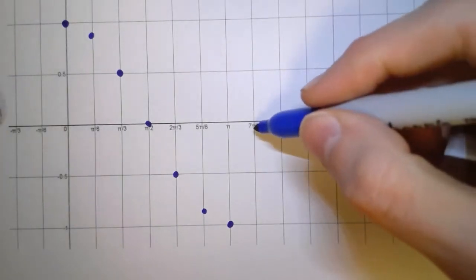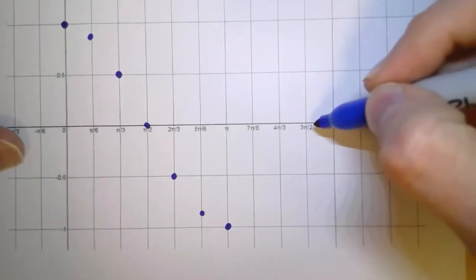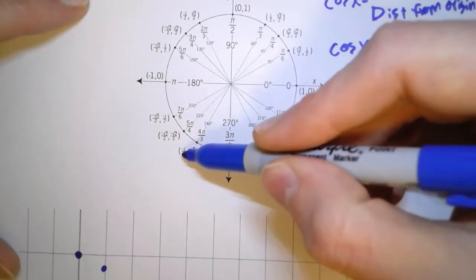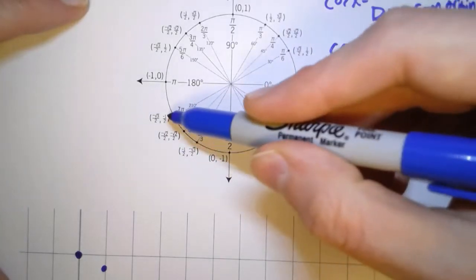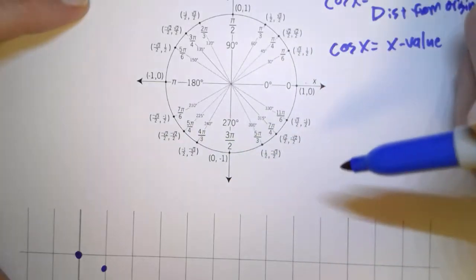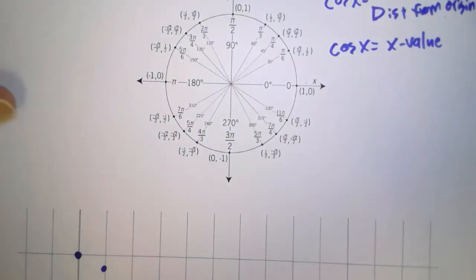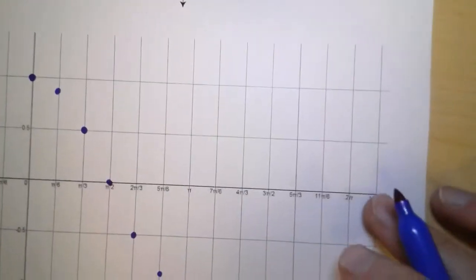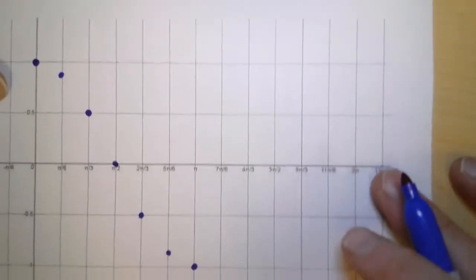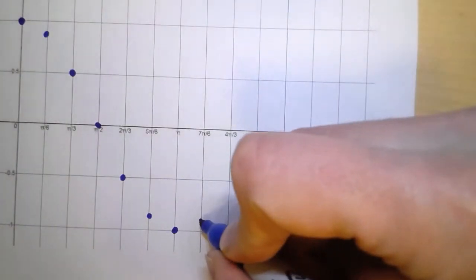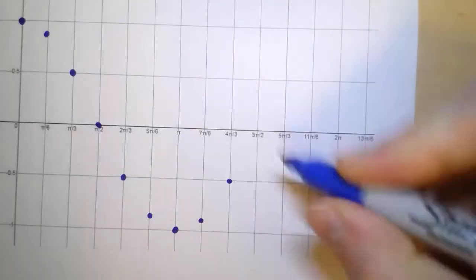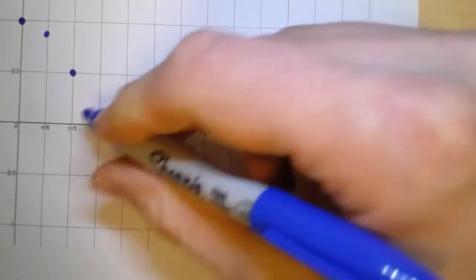So our next three angles are 7 pi over 6, 4 pi over 3, and 3 pi over 2. So over here we have 7 pi over 6, 4 pi over 3, and 3 pi over 2. And notice we're basically just retracing the same steps. And so oftentimes when you draw the graph of sine or cosine, you're going to end up using the same numbers over again. And so if I just retrace my steps backwards, it's going to be this point first, and then this point right there, and then at 3 pi over 2, we're back to 0.